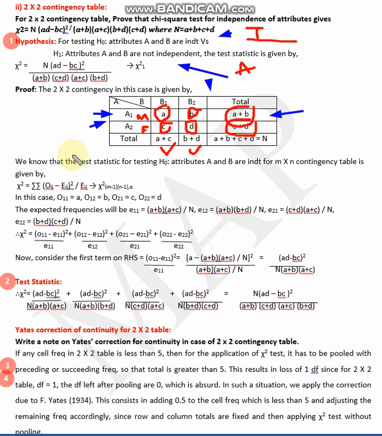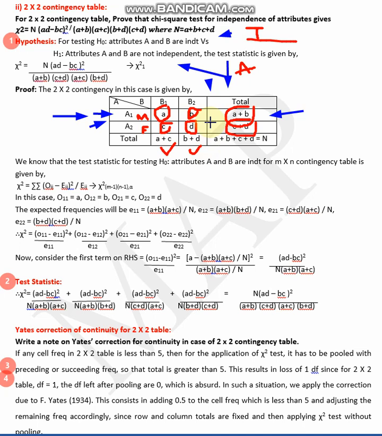So that means they are dependent or independent. In the null hypothesis we are saying both the attributes A and B, both sex and empathy, are independent, whereas in the alternative hypothesis we can say that they are not independent. Not independent in the sense they are dependent, they are associated with each other. See how many rows are there? The number of rows is 2, whereas the number of columns is 2. So 1 degree of freedom is lost from row, 1 degree of freedom is lost from column. Therefore 2 minus 1 is 1, 2 minus 1 is 1, and 1 multiplied by 1 is 1.